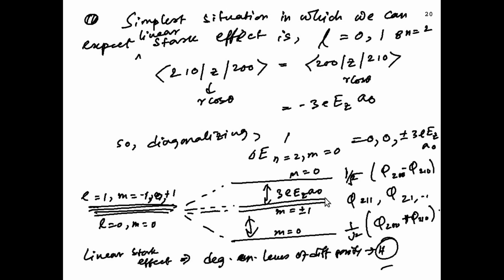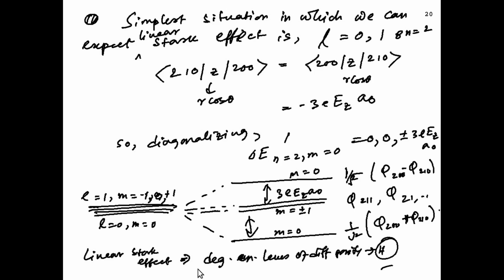These are the two lifted ones, and the others are not lifted, as you can see from this cross term. These are the wave functions of the non-degenerate part, and you can understand why. Even after turning on the perturbation, the Hamiltonian still has some symmetry along the z direction. That is why this degeneracy is not lifted, but the other degeneracy, the spherical terms, is lifted. M equal to 0 is the spherical term, and M equal to plus minus 1 has the same symmetry as Lz, so that degeneracy is not lifted.